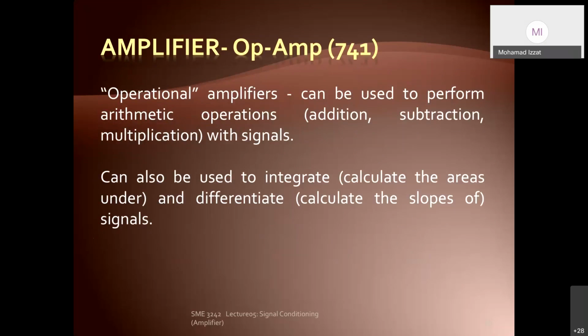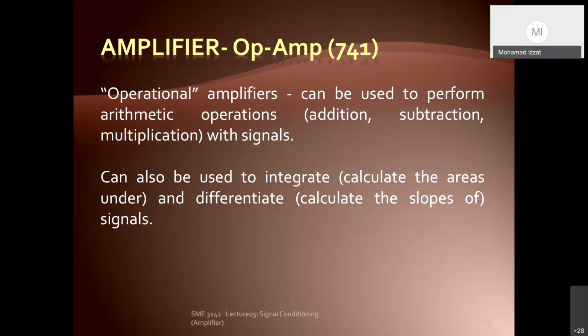Okay, so a typical amplifier chip ataupun amplifier circuit biasanya akan menggunakan op-amp 741. This is a very common operational amplifier circuits. Alright, the basic unit of amplifier lah. Any signal conditioning system, if they are using amplifier, biasanya they will start with OP741 to op-amp.